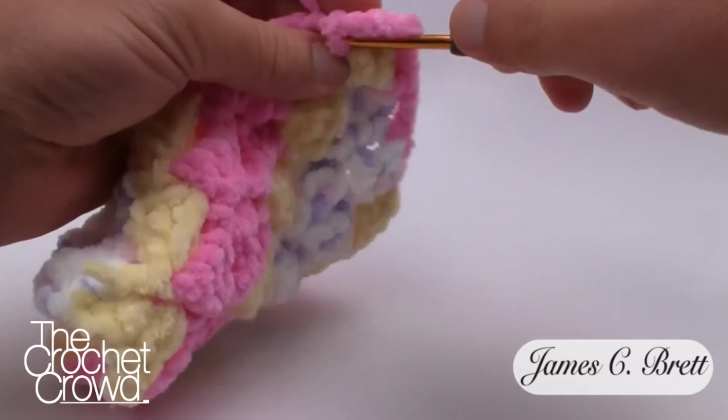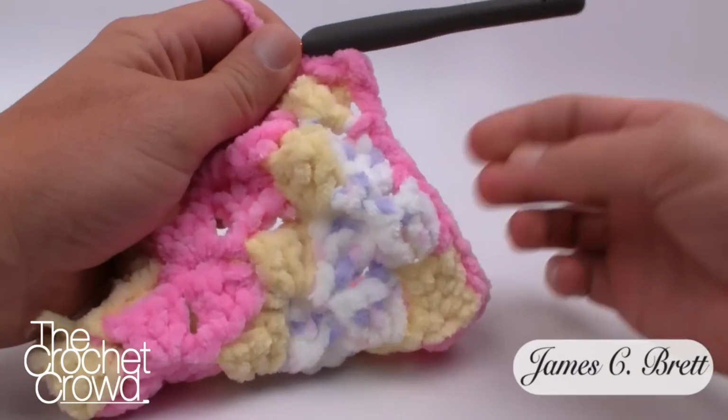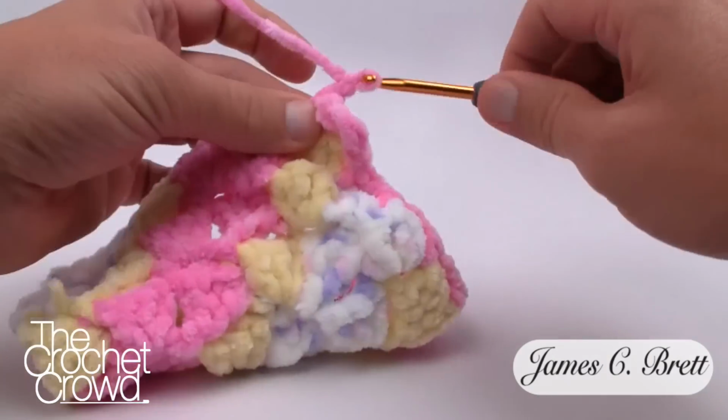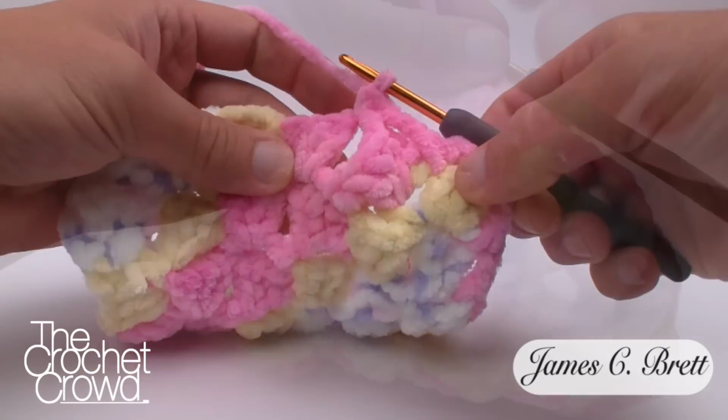and then again in between the next block formations, and do that all the way around for the entire revolution, and you'll notice that this will look amazing once you get further on into this project. So continue to do this same concept all the way around. I'll meet you back up in just a moment.